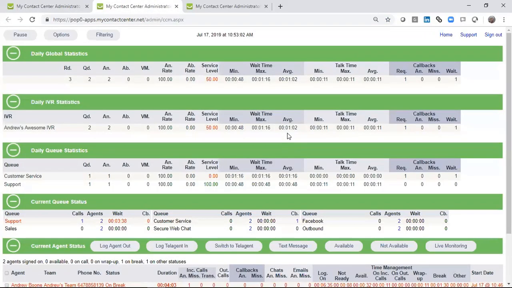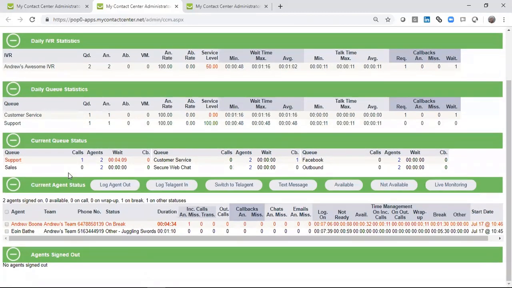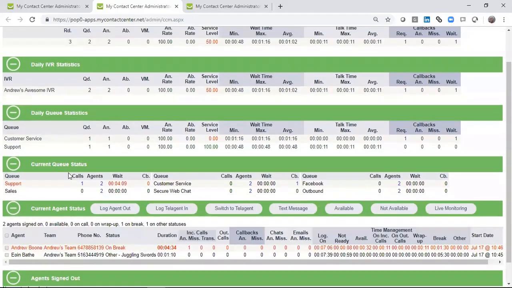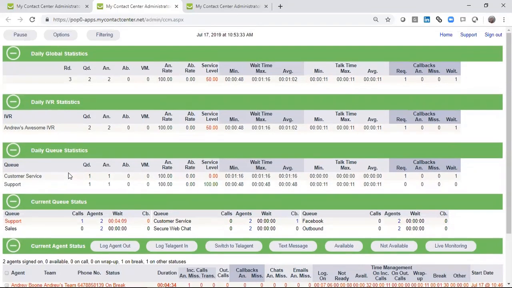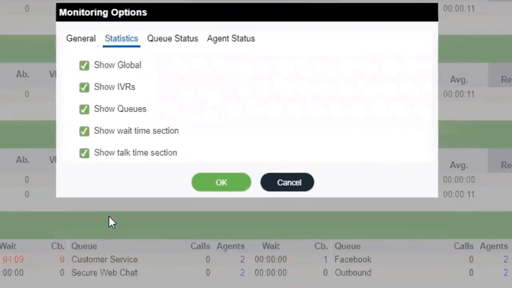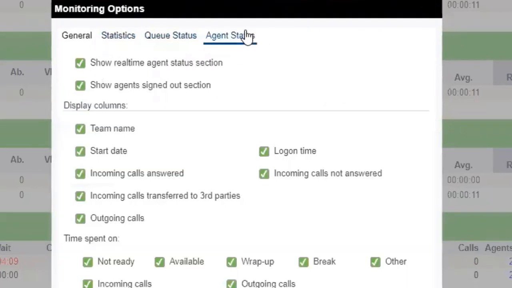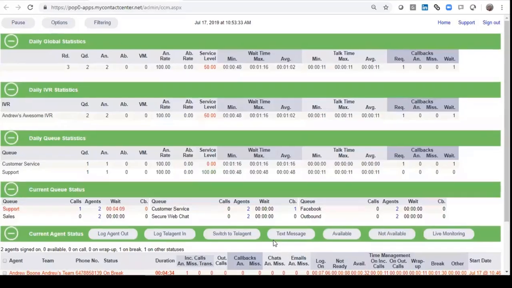Owen, what do you think of this monitor page? Thanks, Andrew. So the monitor page, a very powerful tool when you're monitoring your call center operations in real time and predicting events that are going to happen. It's also, I guess, known as a pseudo supervisor console. Yes. Within here, you're going to see each of your IVRs broken down, your queues broken down, agents broken down from a cumulative perspective and real-time perspective. The data in here can be a little overwhelming at first, is configurable and filterable in terms of the statistics, the queues, the agents you want to display, and of course the thresholds and whatnot you want folks to adhere to.